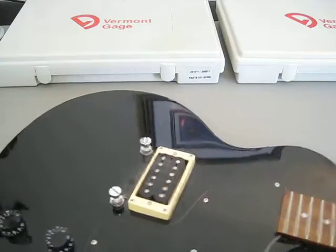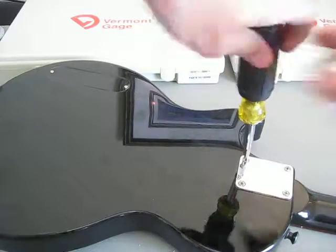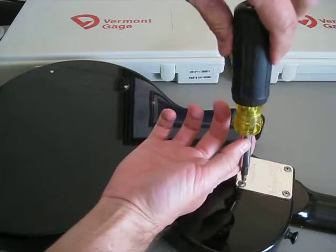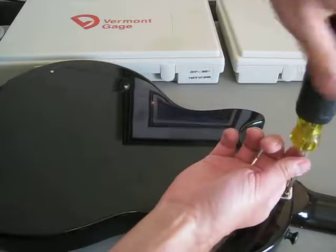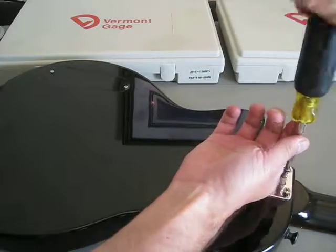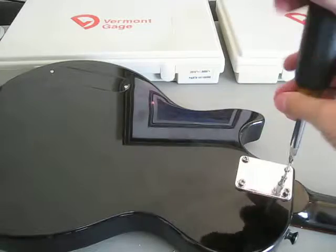Here's what I wanted to show you on video so you can see that it's really no big deal. Once again, I'm trying to work around a tripod here, so I'll go to this side so you can see. It's just 4 screws in this plate. Obviously I took the strings off first so it's not causing any stress or tightness or pulling on it. There's no Loctite or anything on this. It just pops right off.